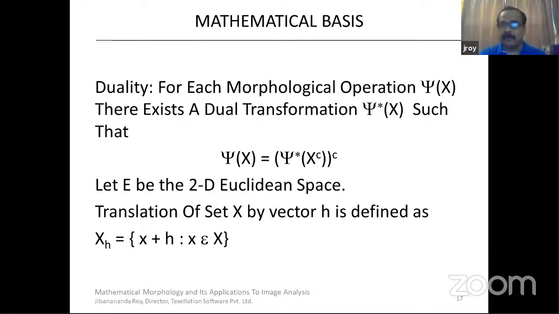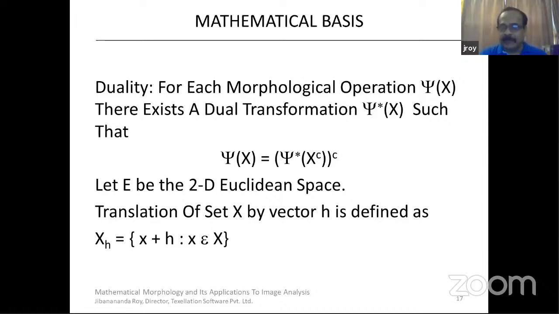Now we go to the duality principle, as in set theory, which says that for every operation there is an equivalent operation. So here, if you do the morphological operations on the set, there always exists a dual transformation, such that you can operate on the foreground, and you can operate on the background.